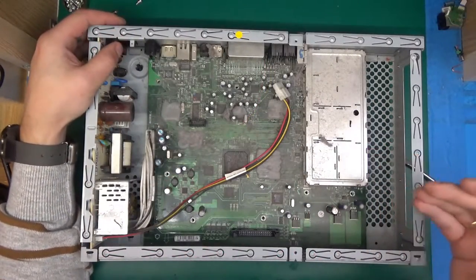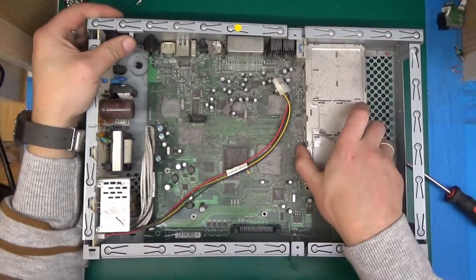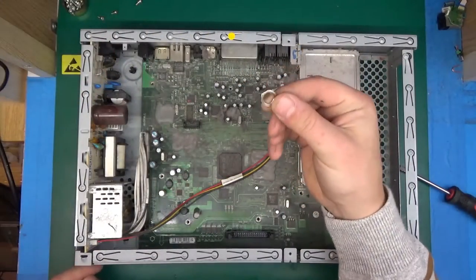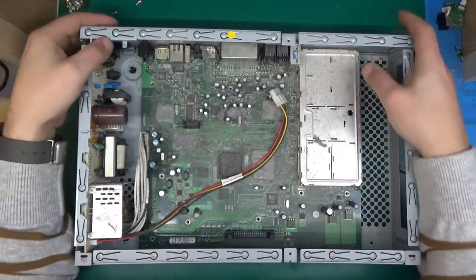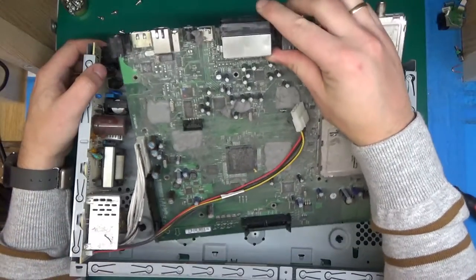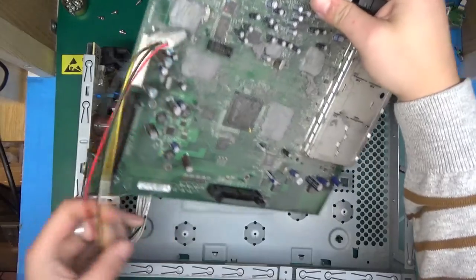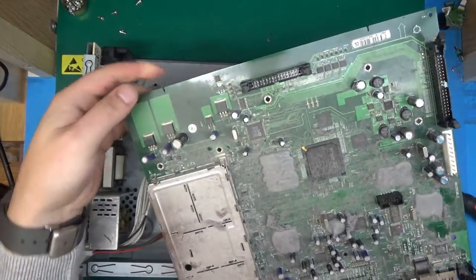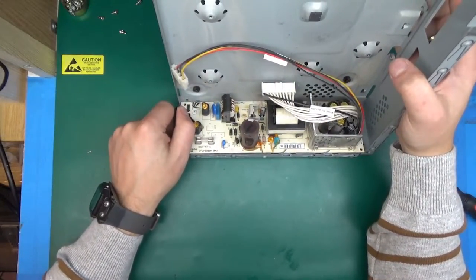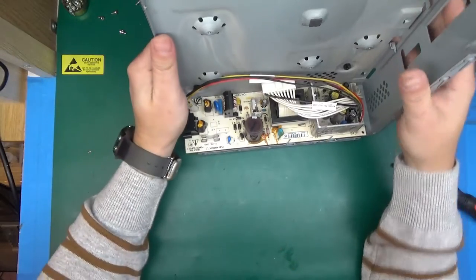I think we've removed everything that was a screw on the inside, so this panel should come out. But there is still something holding it — as usual I forgot about the antenna cable connector to unscrew. Let's give it one more try, and there we go, the panel comes off. Now the board should come out. Here's the power connector — a nice big fat connector — and here is the main board, terribly dusty.